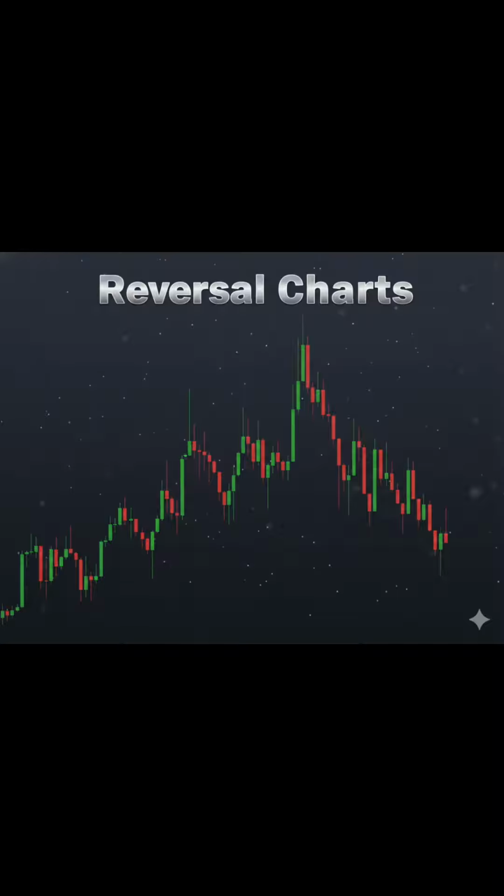Last but not least, we have reversal charts. Reversal charts specify a minimum range in one direction price must go, and a second number that specifies the exact range price must reverse by before the current candlestick closes and a new one opens. So in a 7-4 reversal chart, price must move in one direction at least 7 increments, and then when price reverses, it has to move in the opposite direction exactly 4 increments. Once the reversal requirement of 4 is met, that's when the candlestick can close and a new one can start forming.